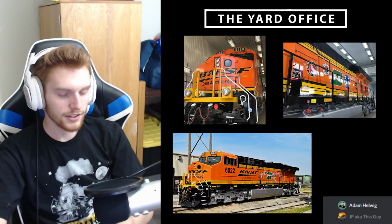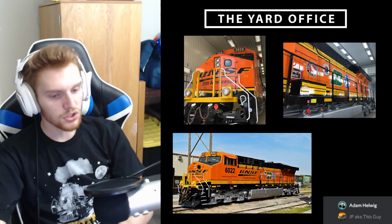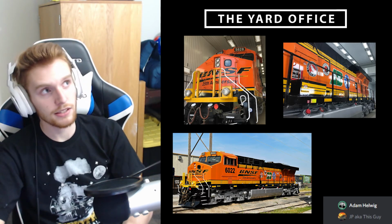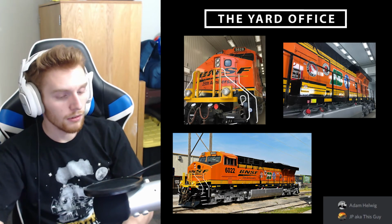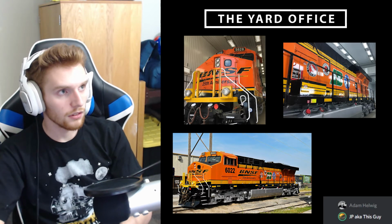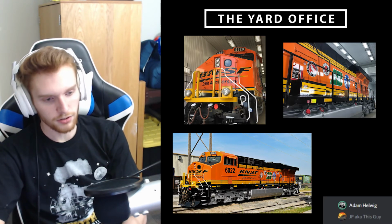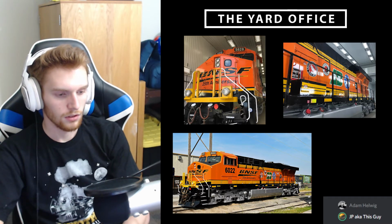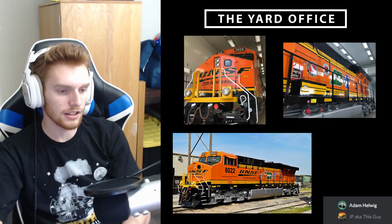I think there's still opportunity for them to do heritage units. I don't think they can't just because they did these, but it's probably very unlikely that they would. I'm not really upset either, because BNSF has enough original painted power still running around that it balances out. The war bonnets are on their last leg, which is unfortunate, but there are still a couple of blue and yellow bonnets running, whatever you want to call them. There's a lot of BNs, a lot of EMD stuff still floating around.